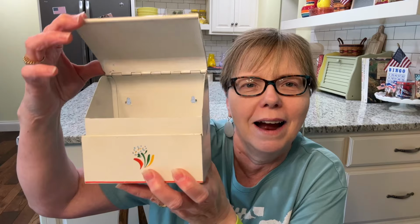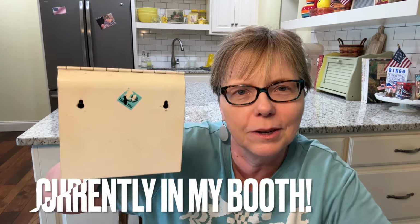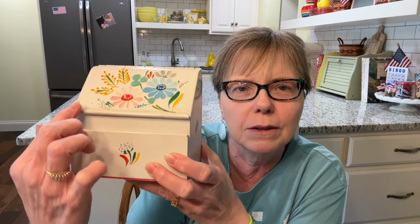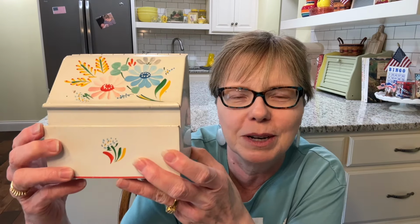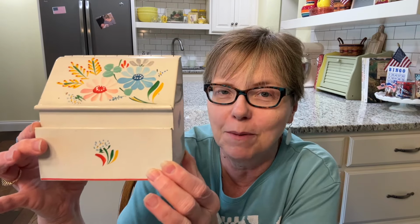And then I think this is my last item, and this was like an aha moment. I just gasped when I saw it. Look how cute it is. It's a recipe tin. This was 50 cents. There's no markings on it. Well, there is a little tag on the back that says thank you. And it looks like it was $1 something. But I see it has these little slots so you could hang it on the wall. And what I really love about this is the little rim here, so you could put your recipe card right on there and it would hold it up while you're making dinner. So definitely my favorite find from the whole haul.